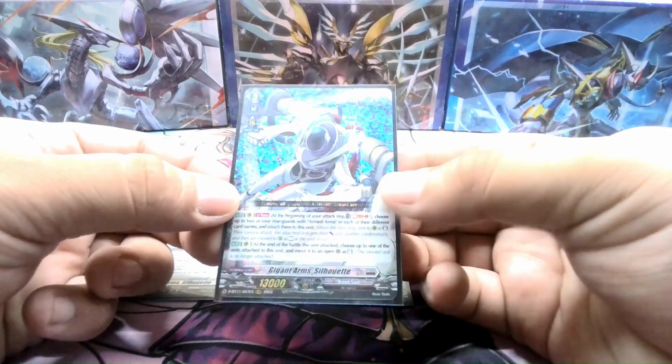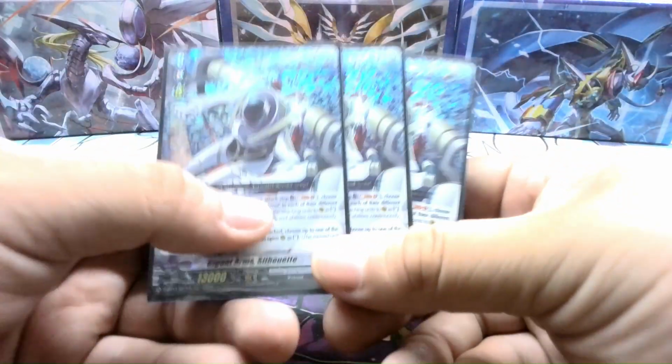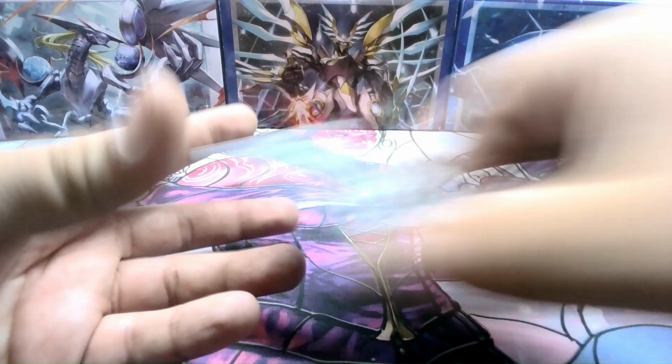This gives you the ability to get 4 attacks off in 1 turn, which is very good. So being able to have 4 attacks right away is pretty good, and you always want to get Persona Ride, which is why we play the 3rd copies.